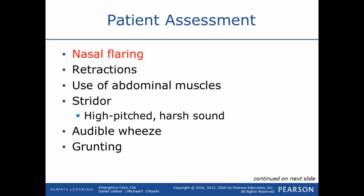Got him. Patient assessment: why is nasal flaring in red? It's one of the signs, and it's unique to kids, right? Retractions, abdominal muscles, stridor, audible wheezes. Audible wheezes means what? Without a stethoscope, right? You can hear it from the door.